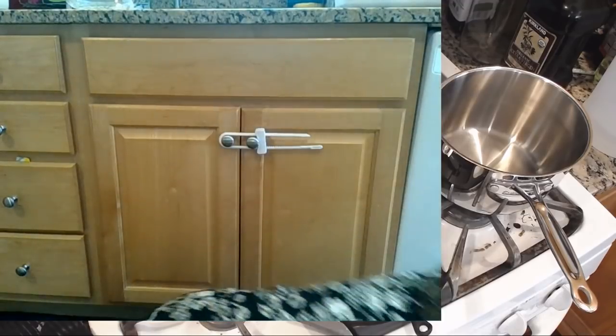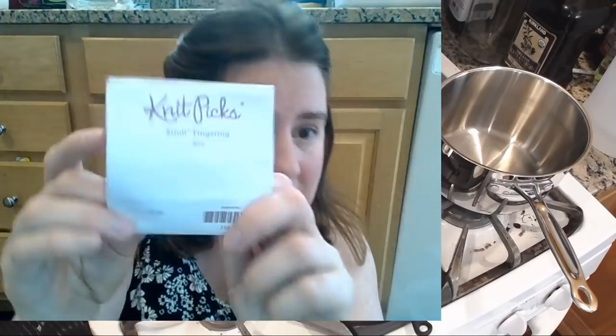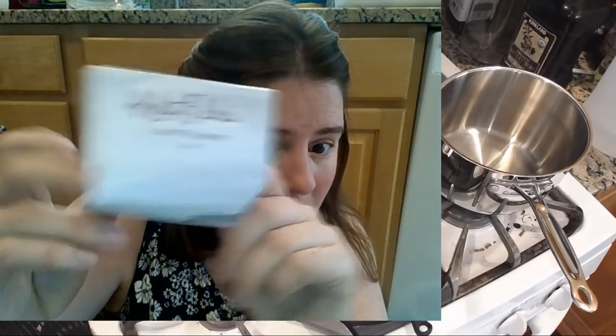Do the pots have vinegar? Yes. So each pot started off with 8 cups of water and 2 tablespoons of vinegar, and then for all of the colors today, I've mixed a 1/4 teaspoon of dye in 1/2 cup of water. I added that to the pot when the pot was at a boil, and then immediately started dip dyeing the Stroll fingering weight yarn. Here is the Stroll label.